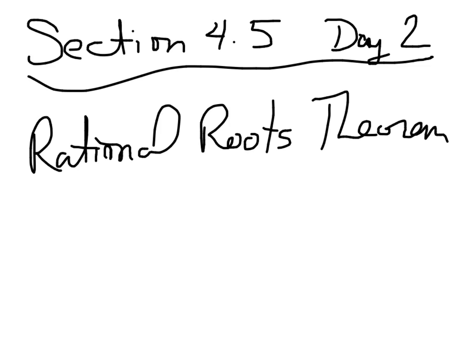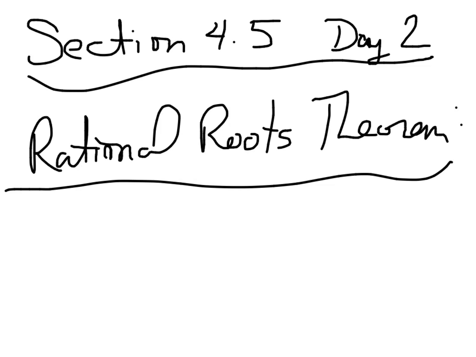Now, why it's called a theorem is not because it's from geometry, but because it's something that was proven to be true. Like the remainder theorem we had in section 3. In order to find the rational root theorem, what does it mean to be rational? It's a number that can be written as a fraction. Root meaning it's one of the ones that works.